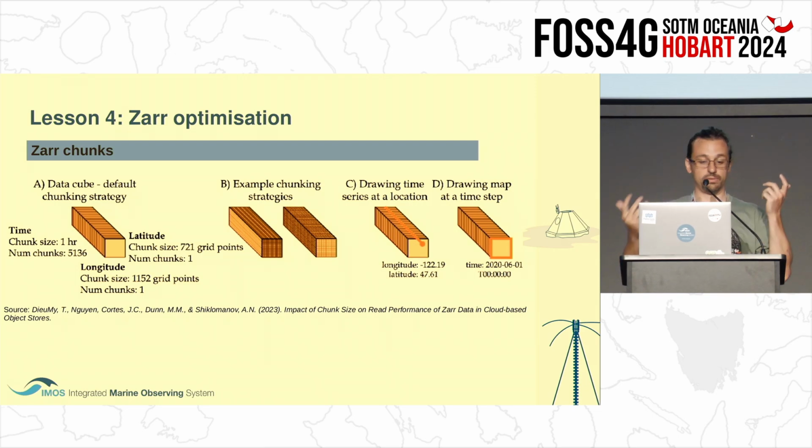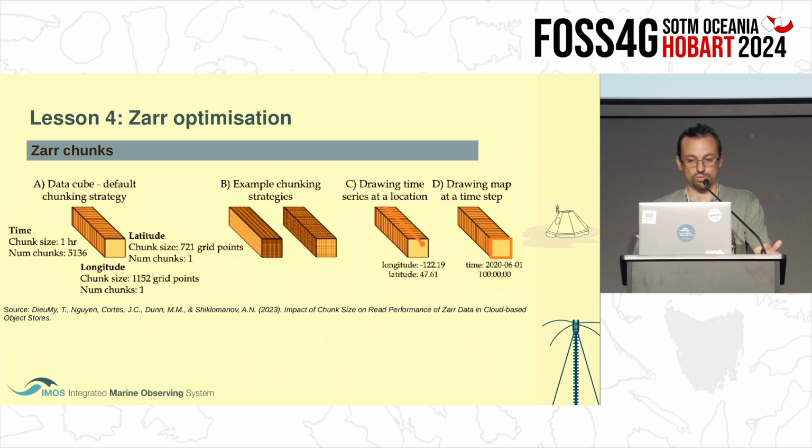And one very common case is we get a collection of netcdf files. These files are being published by some organization collecting data. They publish a new file every day. And then what you do is you take maybe years of these files, put them all together in a single Zarr data set. But if you just do it the naive way, what you get is one chunk for each file. So every day will be stored in a separate chunk, but you don't have any subdivision on the space.